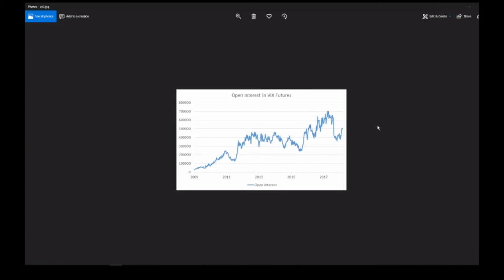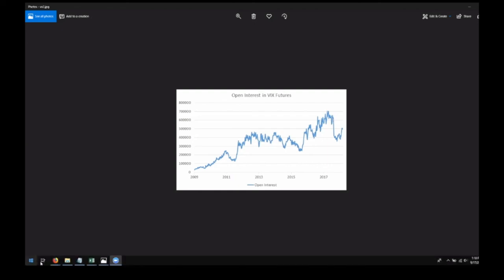Okay, so think about this. Right now, I don't know what the number is, but let's say specs are net short like 200,000 contracts. This is the open interest in VIX futures. Right now there's OI of like 500,000 contracts. If you just look at net positioning, that net short number is going to look like a monster relative to the size of the VIX market 7 years ago. And so it creates a false perception that current positioning is more extreme than it actually is. So it's really important in the VIX to adjust positioning for open interest.